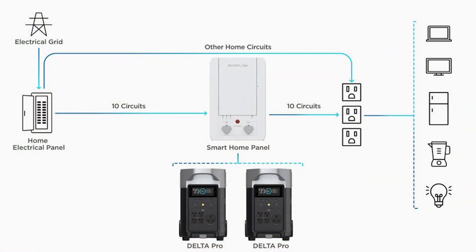The second question: someone bought a Delta Pro system directly from EcoFlow and is not able to get help connecting it to their main electrical panel. They are planning on returning their system to EcoFlow and purchasing through poweredportablesolar.com so they can get help, since no one has been able to assist them. They want to know the steps and parts needed to get the Delta Pro connected to their electrical panel.